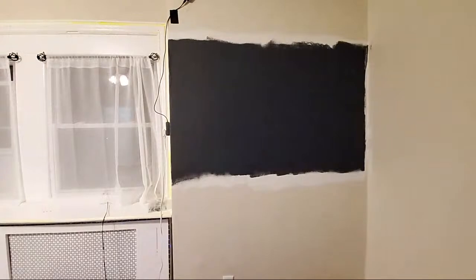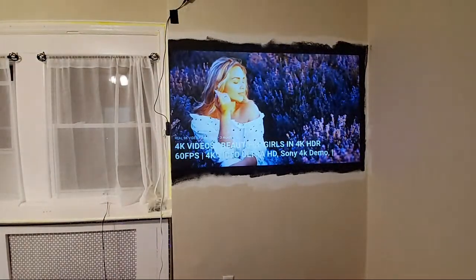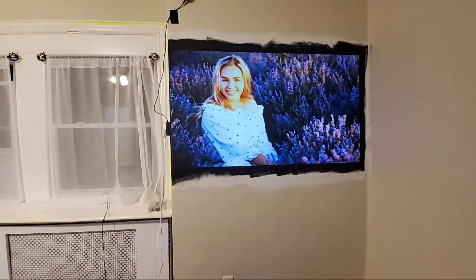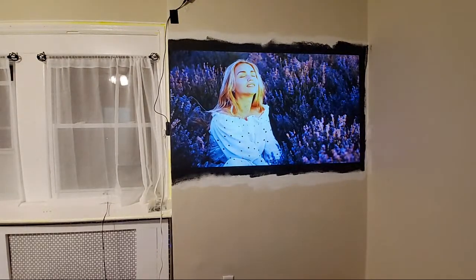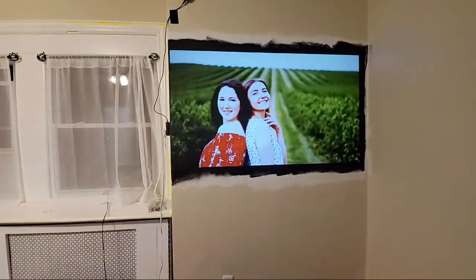Let's get some more skin tones. So I know the two work hand in hand. Both of them work hand in hand together.